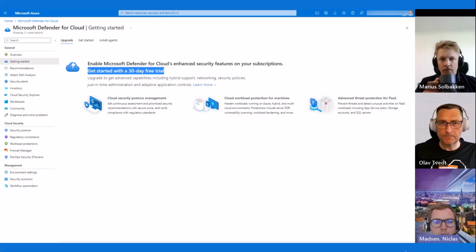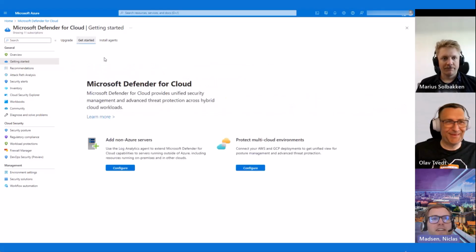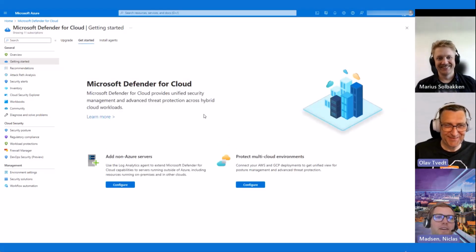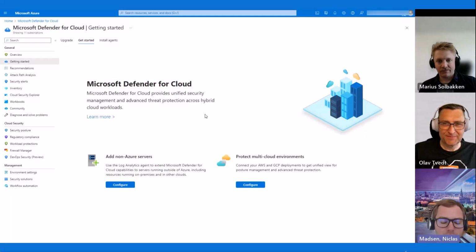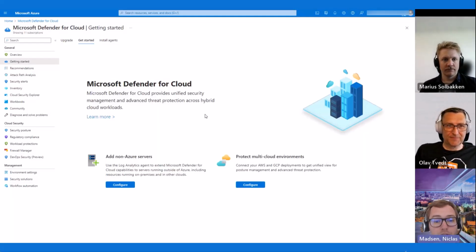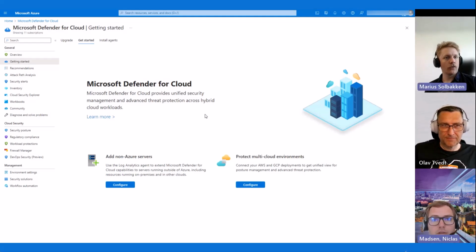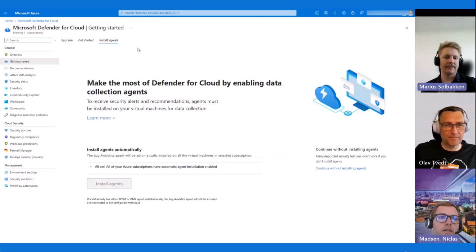Definitely. Where do we go from here? Getting started. Right here is also where you begin your integration journey if you have on-prem resources or workloads. Exactly, because if you have only Azure, then there's really nothing to do here, right? No, you just enable it and everything works, and it's agentless and everything. Exactly. If you want to have everything installed, you can pretty much select your subscriptions. They will be here, and then you can enable the agents.